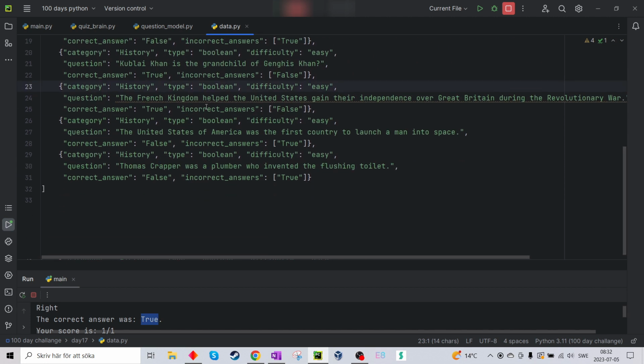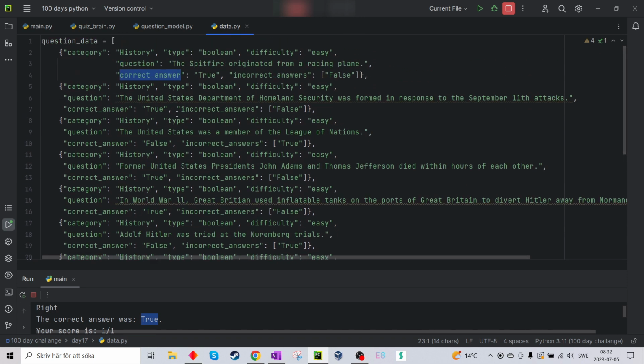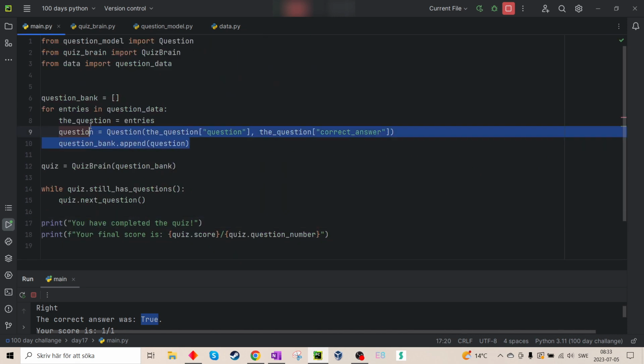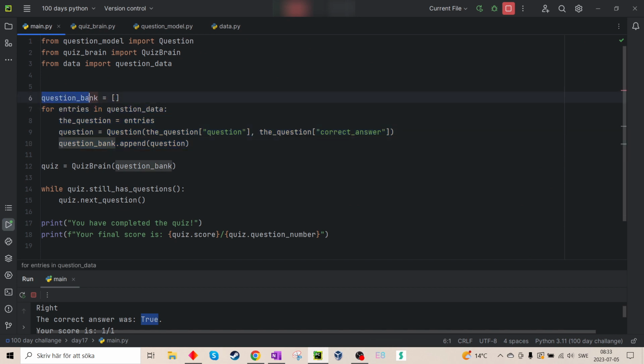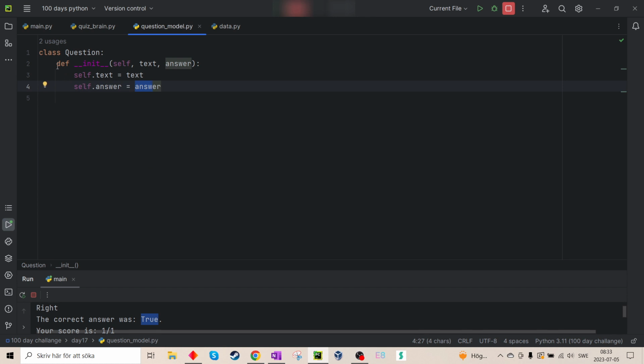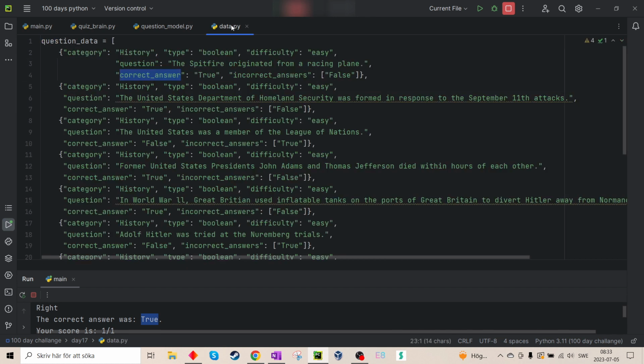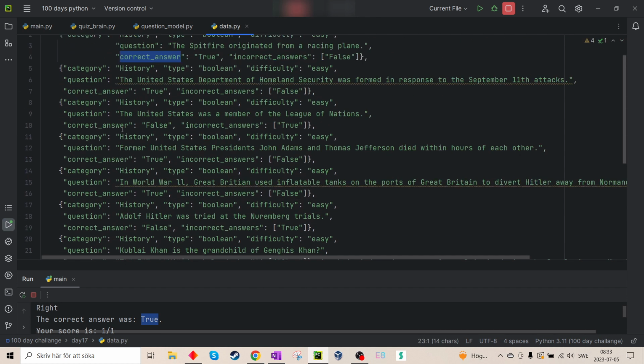That looks horrible like this. I actually have another piece of data because the teacher told us that we should make some new questions on a special website. So here in main, we made a for loop to make a question bank. In this question bank, I needed to make new objects because right now it's just dictionaries in this list.